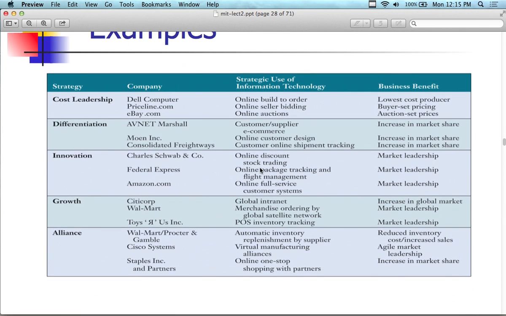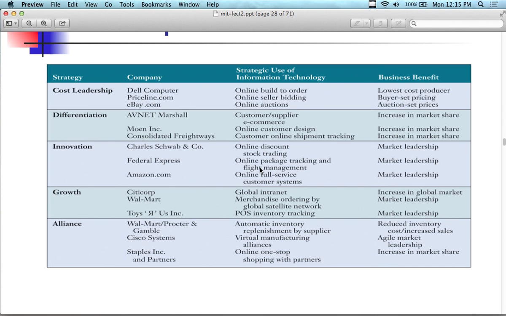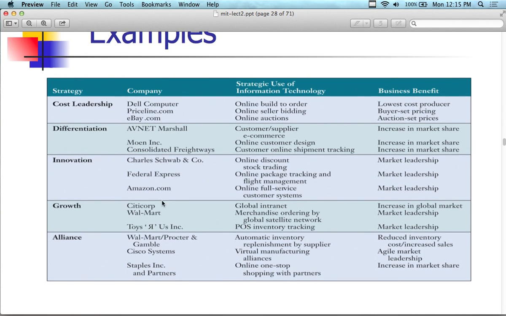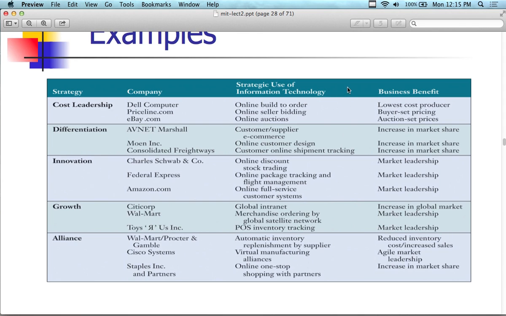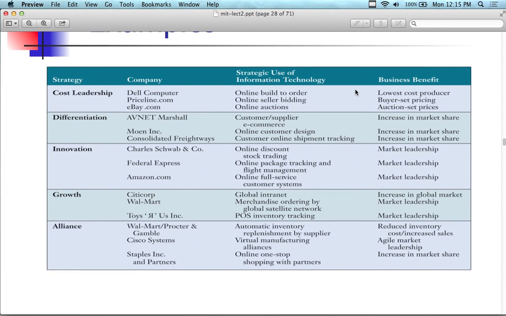So, competitive strategies examples. If you're still looking for more examples, this chart here is going to have the strategies I just went over, along with different companies, along with their strategies in terms of what they've done and what business effect it has had in the long run. We'll have an assignment, and I'll go over the assignment next week, actually, because I have more stuff on Porter's model to give you. That'll have you apply Porter's model to a business scenario and say, well, what competitive strategies could be used, and what could they do?